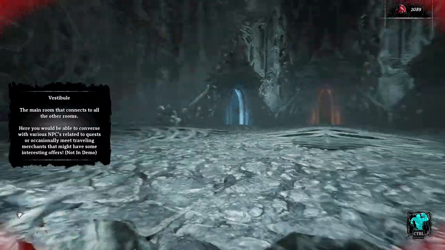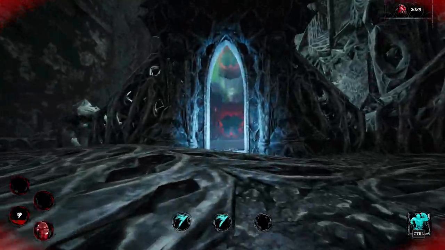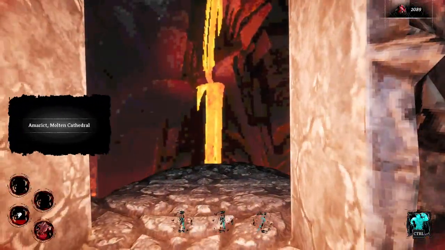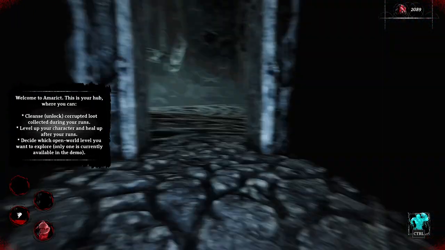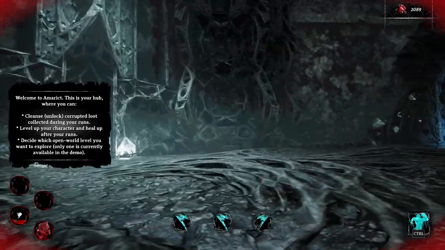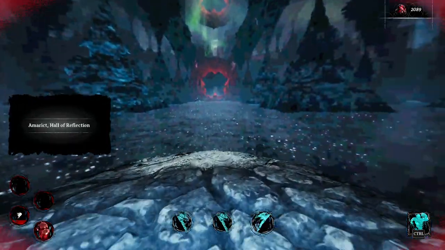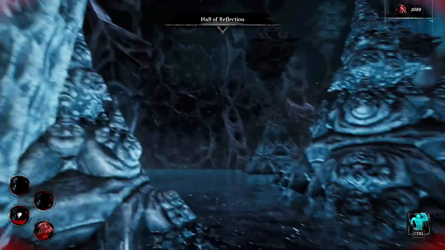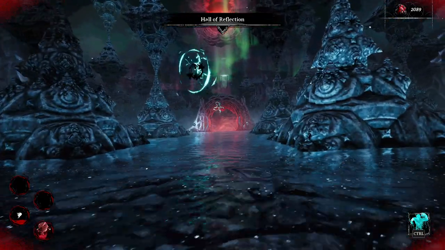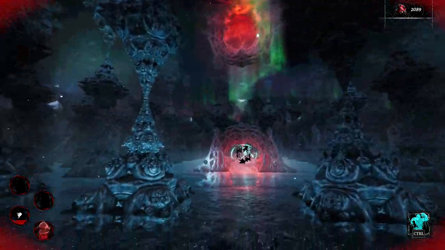Wait, can I go back? How do I cleanse my weapons? Hall of Reflection? Molten Cathedral? Nothing. Well, I guess I'll just walk in here and see what happens. Awesome art style. But I have no idea what we're doing here.